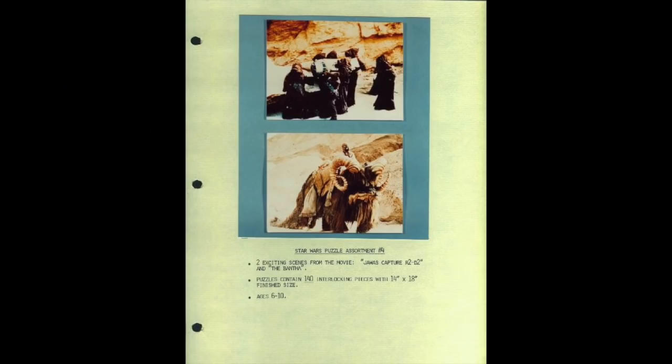Okay, one of the biggest Star Wars things out there, at least in 1977, before the toys hit the stores, were the Star Wars Kenner puzzles. These were a huge seller. I think it came in second to the action figures. Not really much to look at here, but let's take a look at it. There's three pages to talk about the puzzles, so let's take a look. We got this one here. It shows the Jawas taking R2 and the Sand People riding the Bantha.